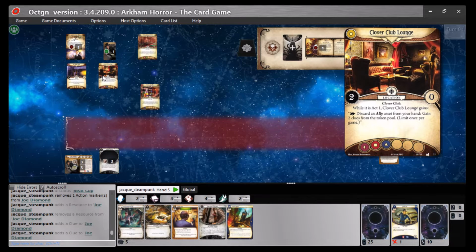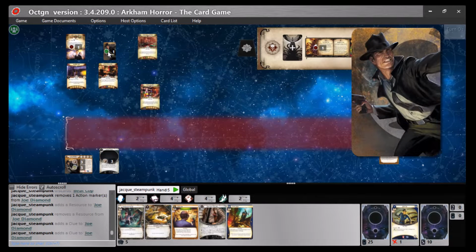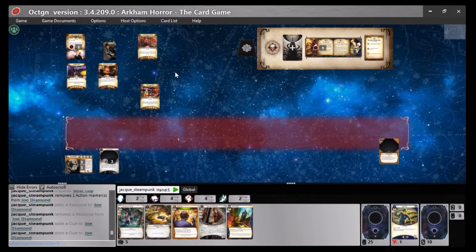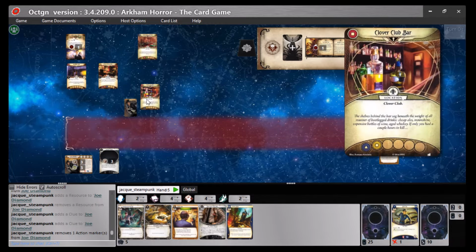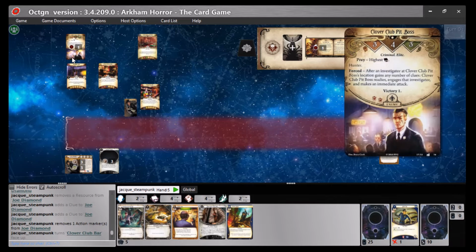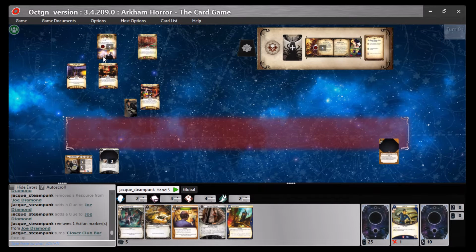And I'm going to go ahead and probably, in this last action, I used to move to the bar. Yep, and indeed, that's what I did. So, flip over to the Clover Club Bar. It has the action: spend 2 resources, gain 2 clues from the token pool, and draw 2 cards, and then you have to remember to take a drink.